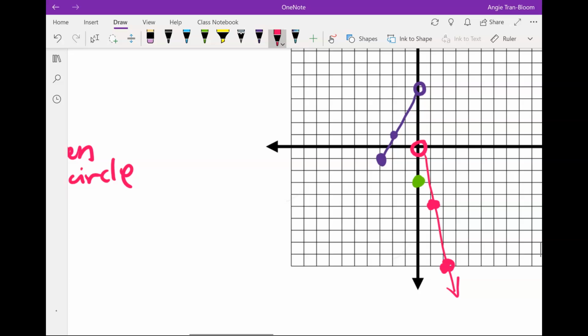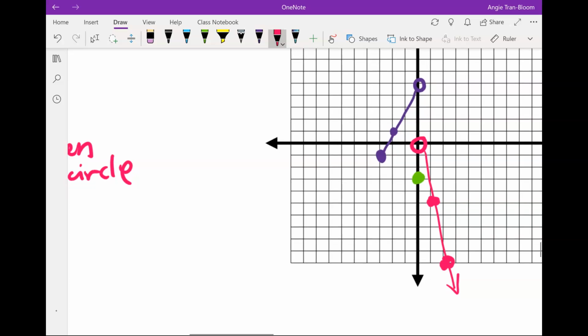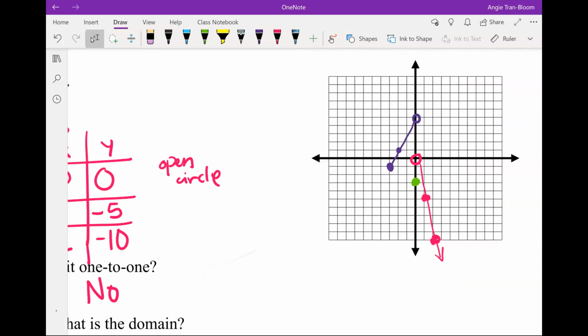What is the domain? I'm gonna make it bigger so we can see. Domain is talking about all values of what? X. Do we start with negative infinity? No. But we will start where? Negative 3. Inclusive or not inclusive? Inclusive. Do we have a negative 2? A negative 1? A 0? A 1, 2, 3, 4, 5, 6, 7, positive infinity? Yes. How do we write that? X is bigger than or equal to what? Negative 3.